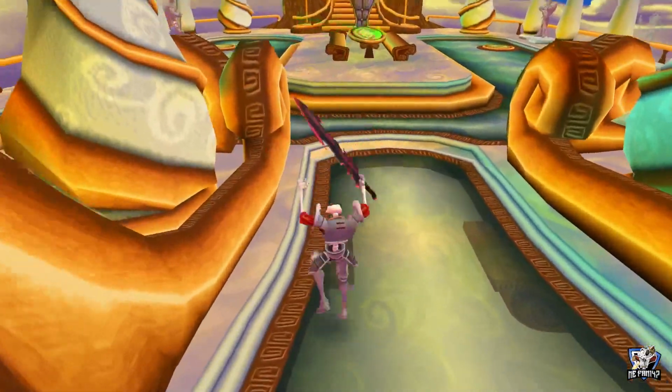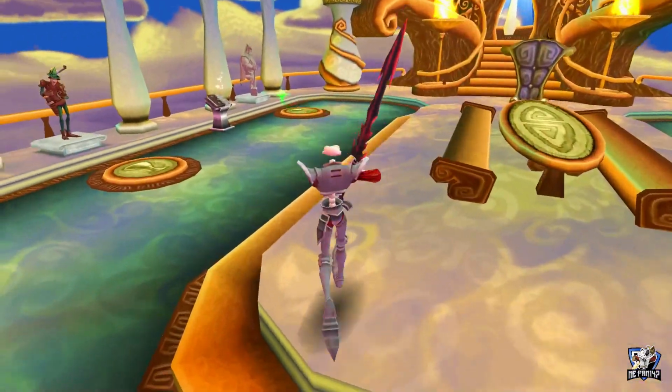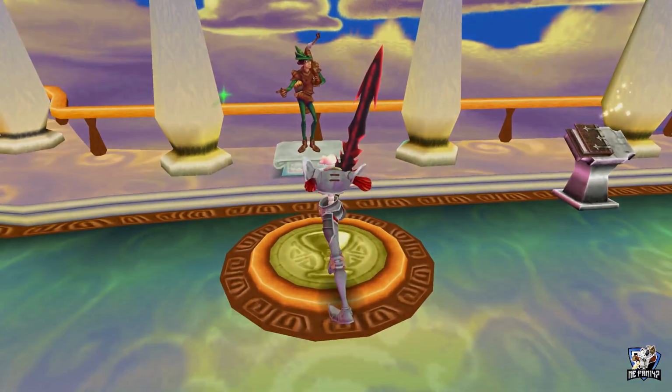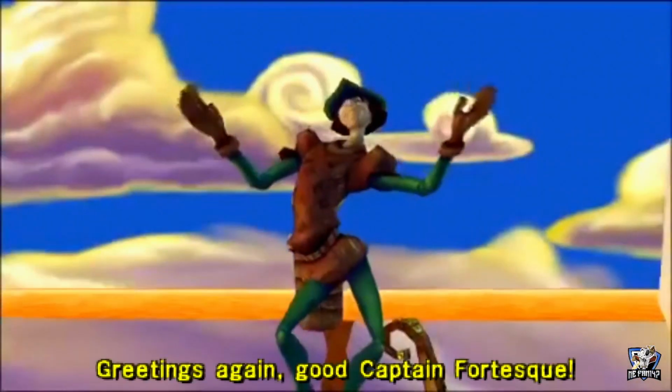Luckily for me, school nights are no more. Gonna enjoy games all the time now. Oh, there we go. We don't get another light ball from Canny Tim here. We just get another crossbow. Which could come in handy at boss fights.